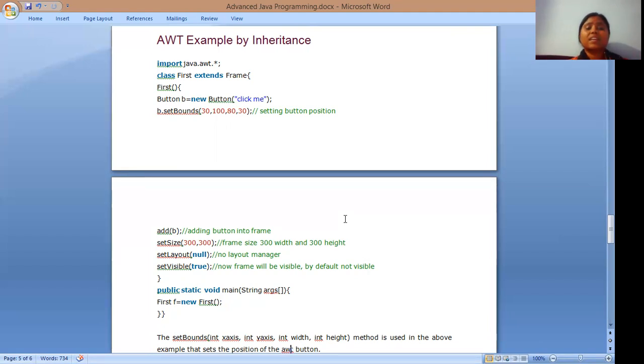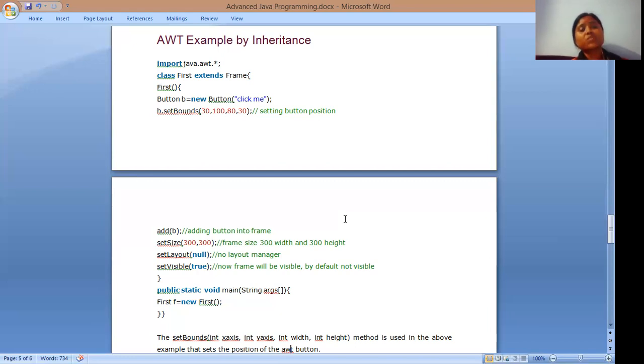The Frame class is an AWT class already defined in the AWT package, and we have to create a frame in our program. So we are extending the Frame class in our class First.